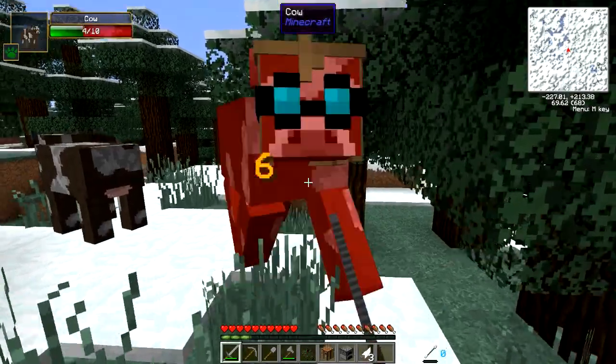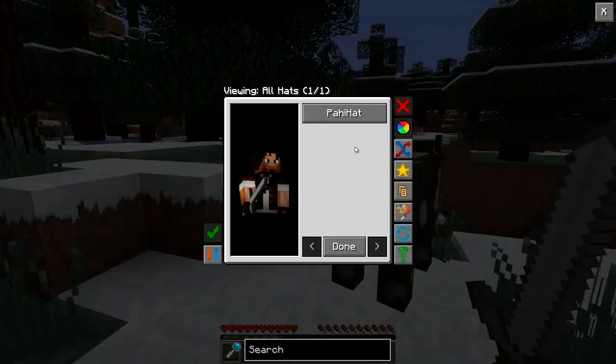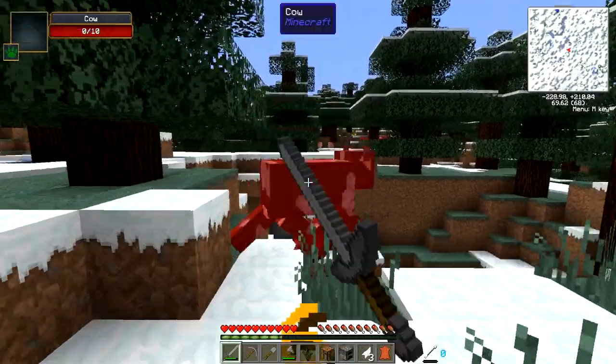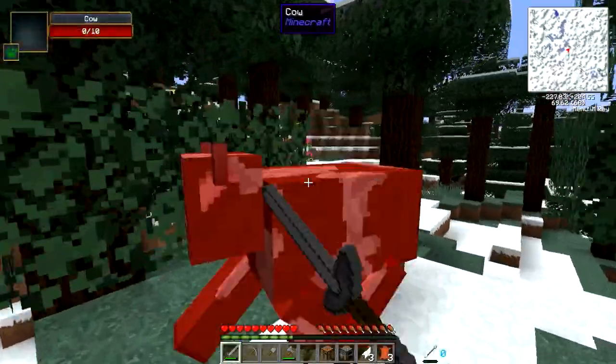Look at this guy. We definitely want that hat from you. Hats. Oh, yeah, baby. Cool. Look at me. I'm already ready to go. Awesome. Okay. Ooh, there's some string right there.